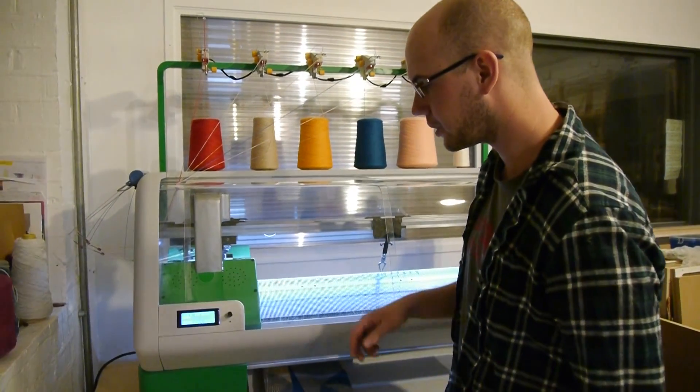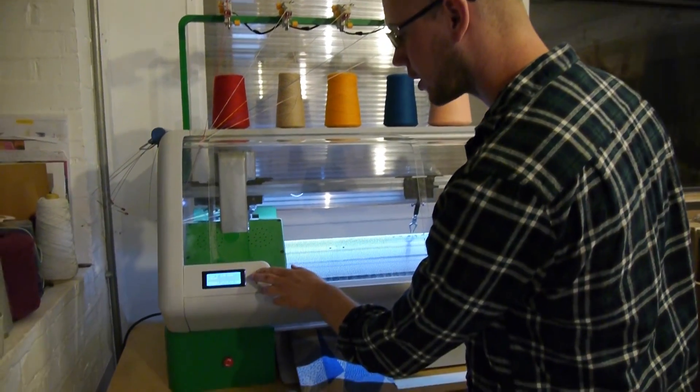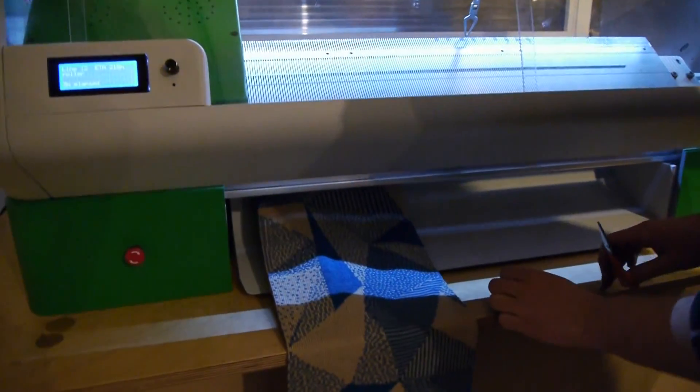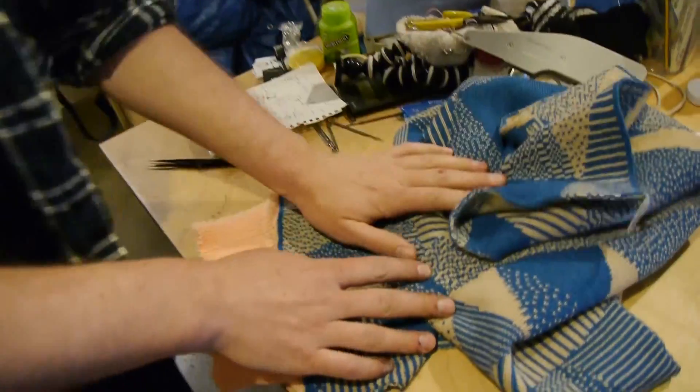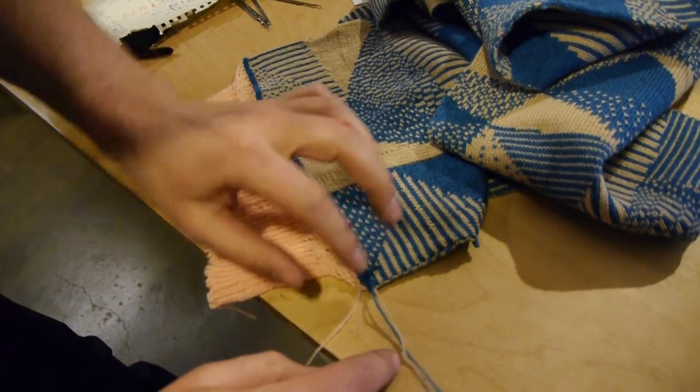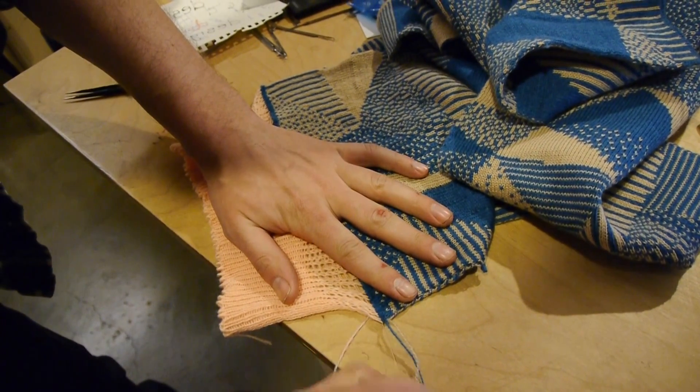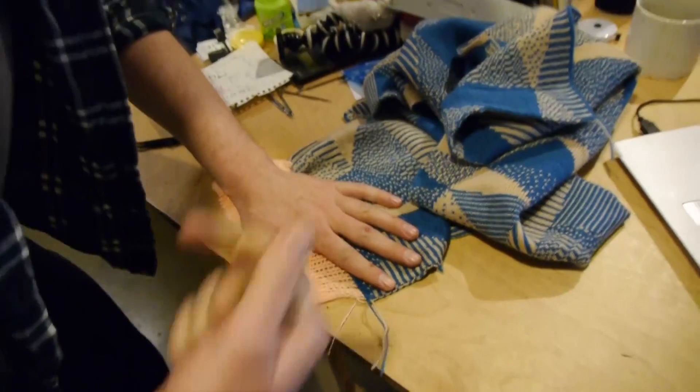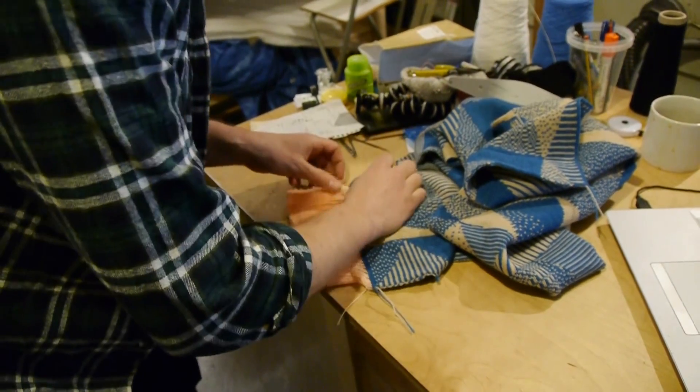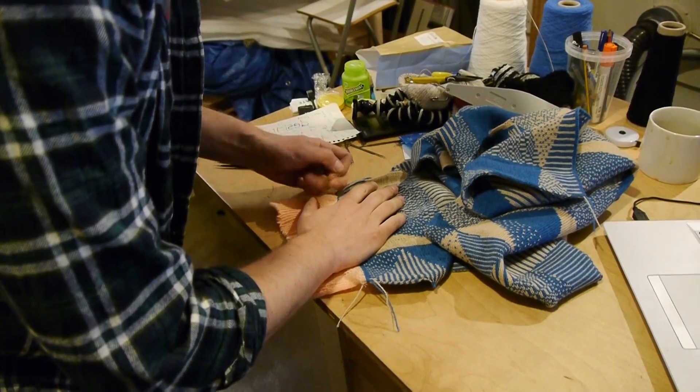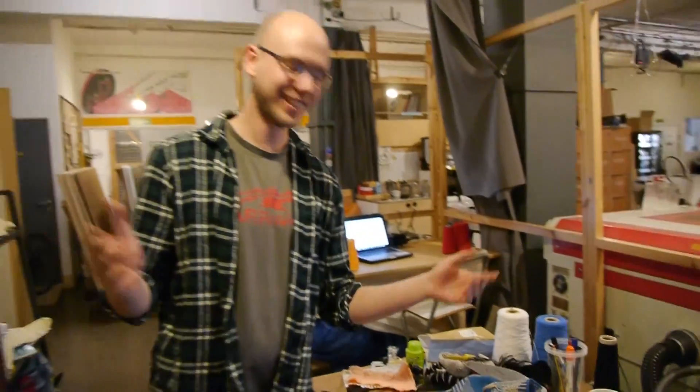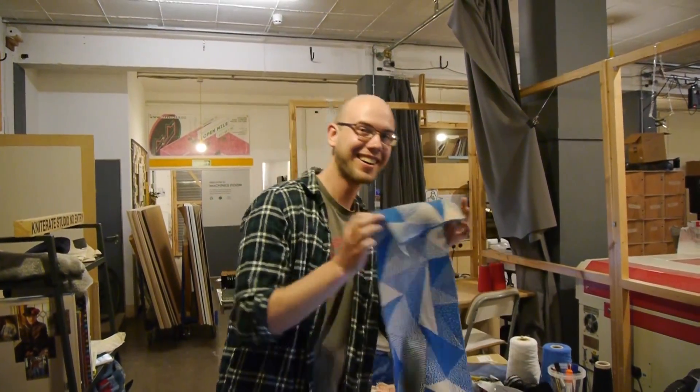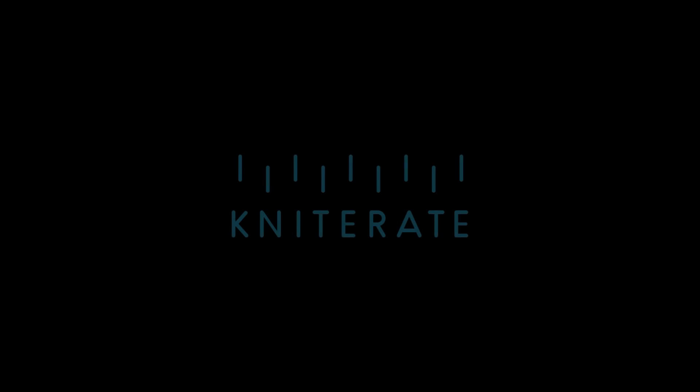So the garment's finished now, and the machine's going to eject it, and then I'm just going to snip the last couple of threads. So the rollers kind of push it out. So the garment's finished now, and we have to do one more thing, and that's just separate off the waste yarn. So we come over here, and we've got the draw thread, which you just pull. Not quite in one go. Ta-da! And now it's done!